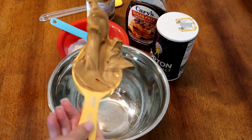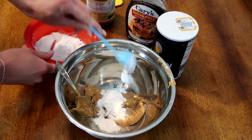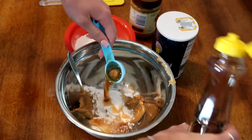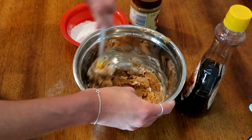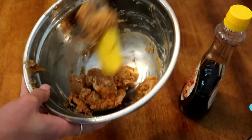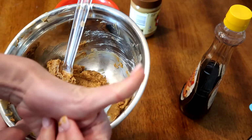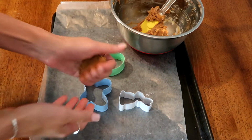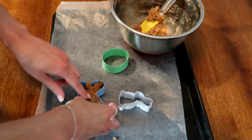First thing we're going to do is combine the peanut butter, flour, maple syrup, and salt. And you can see I added more flour later because you want it to be a thick, smooth batter. It should turn out pretty thick, kind of like a Play-Doh consistency almost. And once you get it to that consistency, you should be able to pick it up with your hands and it won't stick all over you.